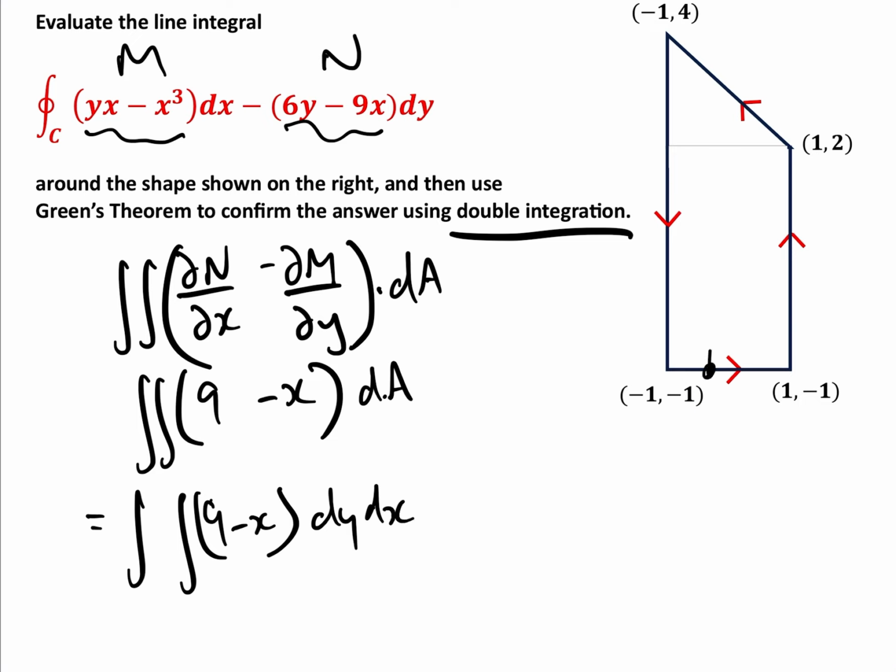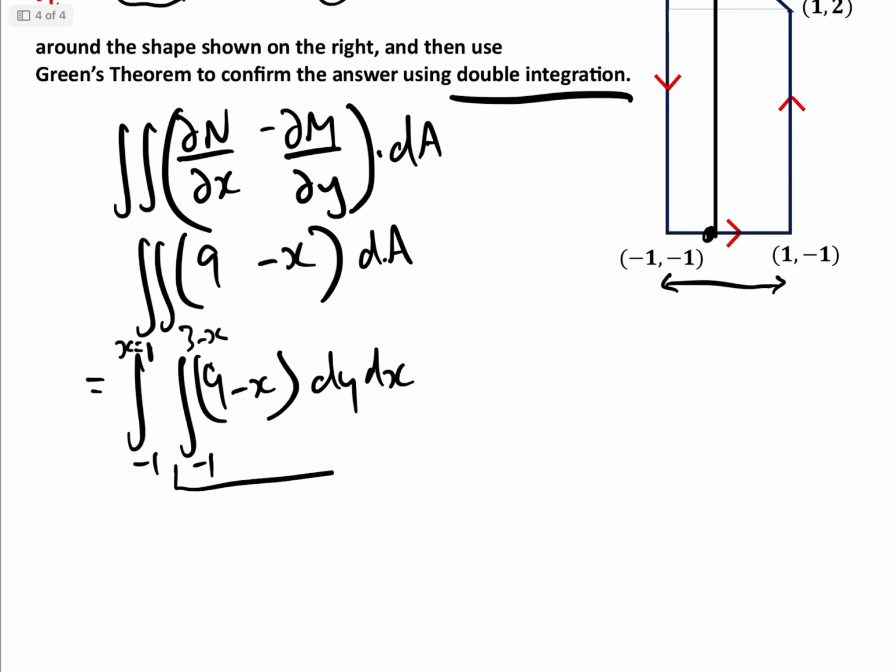So y is going to go from here up to here, and x is going to go across from -1 to +1. So we can put the x in here already. That's the x, and we know the y is going to go from -1. All we need to do now is work out what that is, and we already know that that is the straight line y equals 3 minus x. So it's going to go from -1 to 3 minus x.